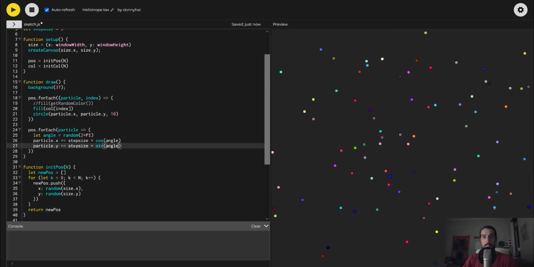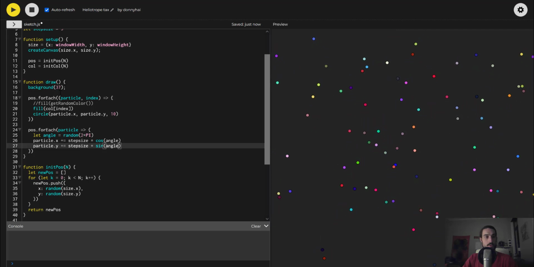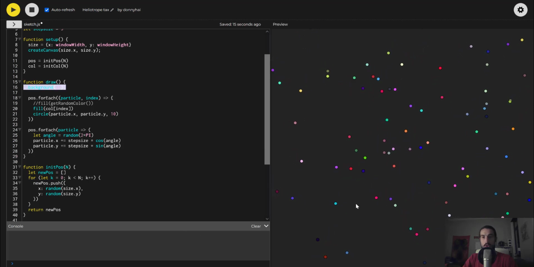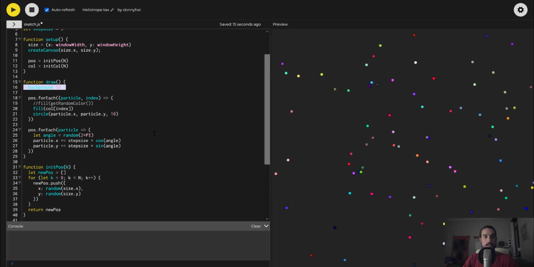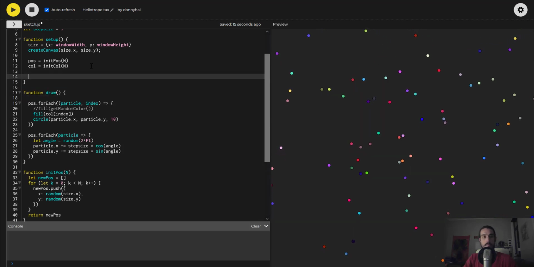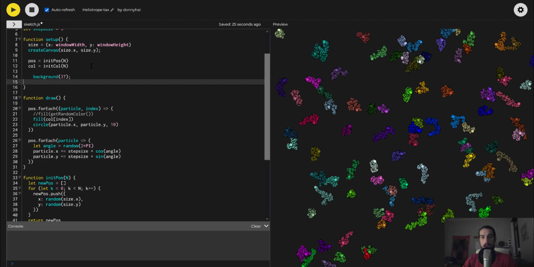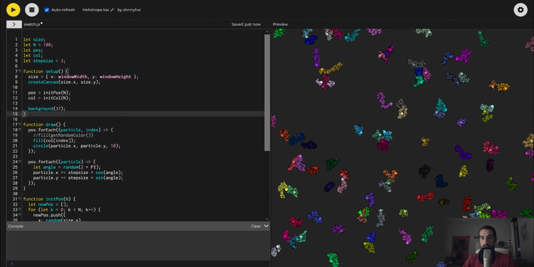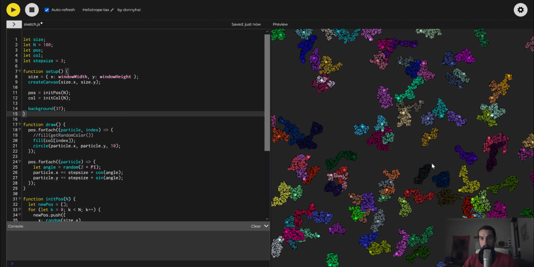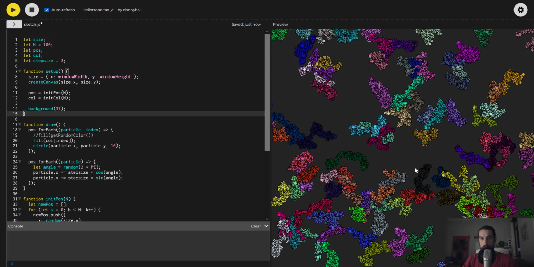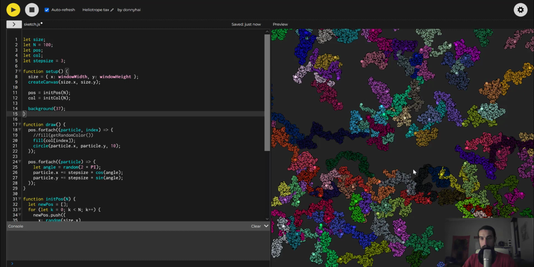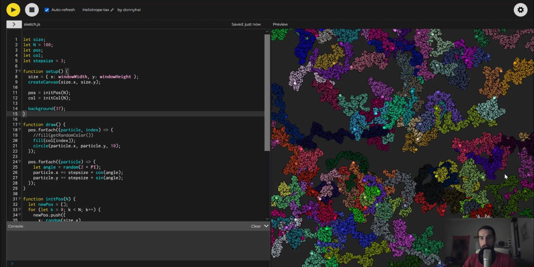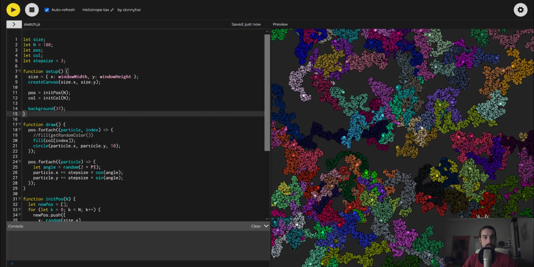funny, definitely. And now what we will want to do is, we do not always want to draw the background, because it will always draw on top of our particles. We want to see what they draw, right? That looks much better. Okay, so that looks really nice. That is what I wanted to do. So you see how quick we can do stuff here, so that's nice. I will try out something else.